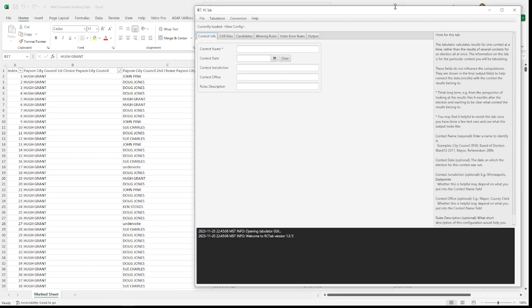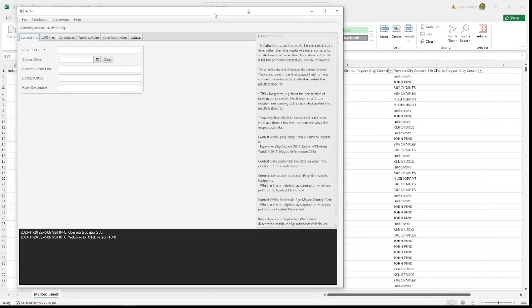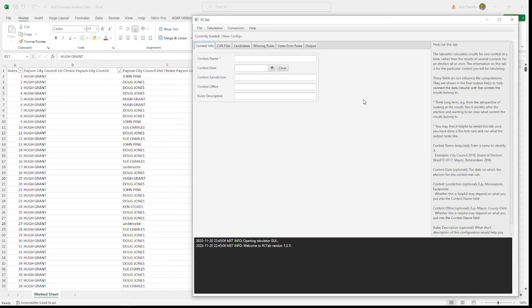And the first step is going to be giving the contest a name. So the situation I'm going to be using is a Utah municipal or city election in which multiple at-large council members are being elected, whether that's 2 or 3. What we call that is sequential instant runoff voting, or sequential RCV.